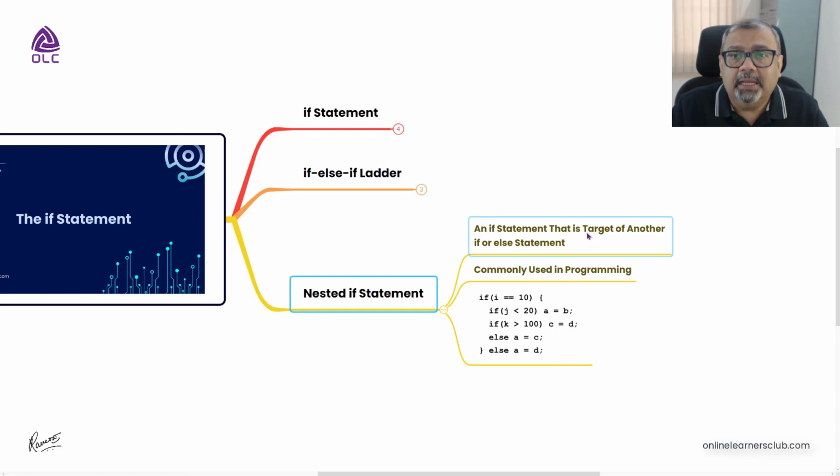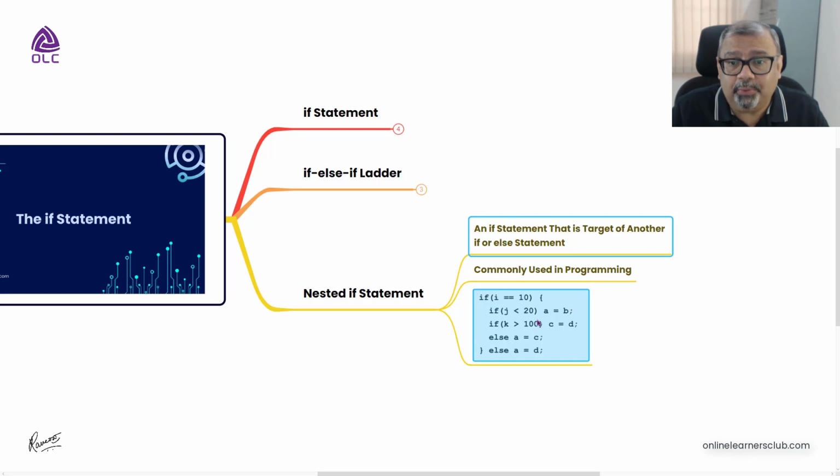For example, with nested blocks, if i is equal to 10, then come here, and if it is less than 20, do something. If it is greater than 100, do something. So different variables you want to test, that is also possible. You have an option to nest the if statements one within the other.